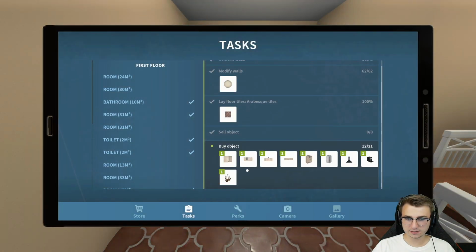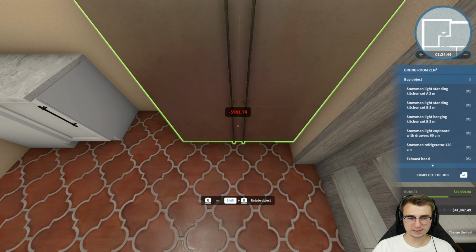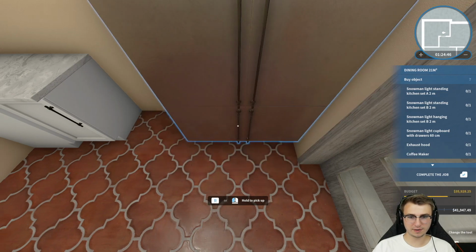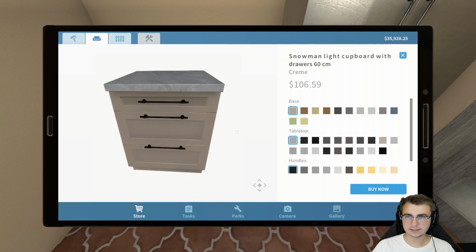And now for all these cabinets and stuff, dude. There's just not enough space in here, I don't think. Let's start out with this corner cabinet. I see we have another cupboard available, but I'm not sure it's going to be the right size to fit in between here. It doesn't look like it.